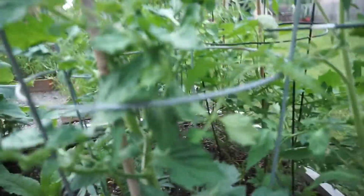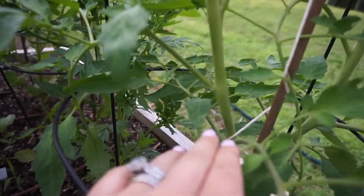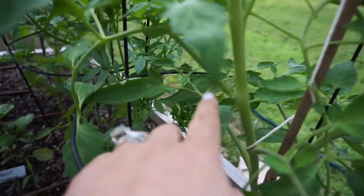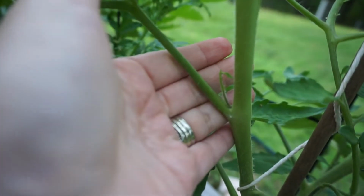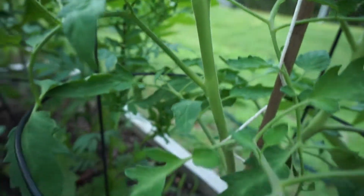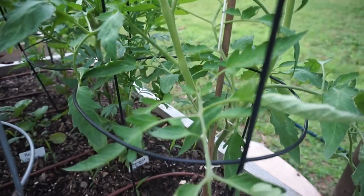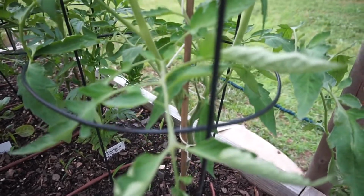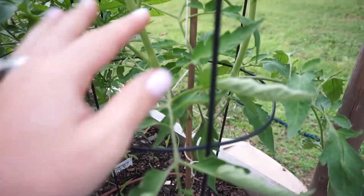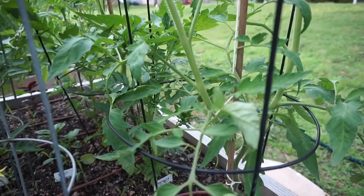Here's some of these other tomato plants that I have in the raised bed. I did also go through and prune these. If you don't know what suckers are in a tomato plant, for example, here's a leaf, and right in between where this V is, sorry, I don't know if you can see, there's this little thing growing. Sometimes they can get pretty big if you miss them, and you just snap it right off. Again, that'll encourage more energy to go into the rest of the plant, because otherwise it'll get really bushy. Pruning prevents diseases because it gives more airflow. You don't have as many leaves and extra shoots growing, and you get healthier and bigger fruits or produce or whatever you want to call it.